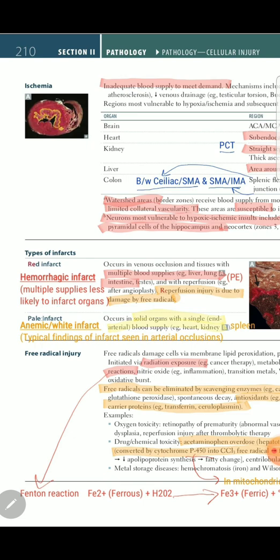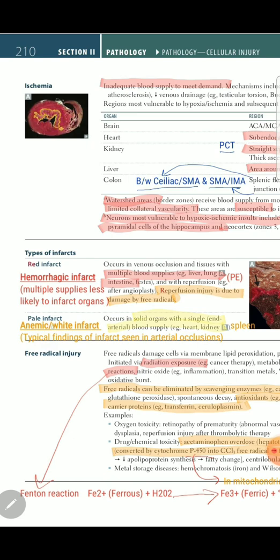For example, we know that in Raynaud's phenomenon, the distal fingers will be very pale, because the distal fingers of the hands have only one or two supplies directly reaching them, because major arteries divide and subdivide, and only a few arteries or a single artery reaches the distal extremities.